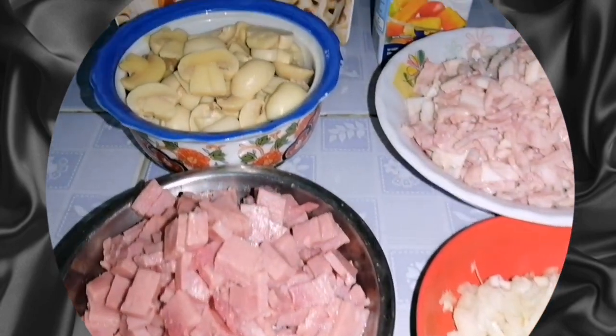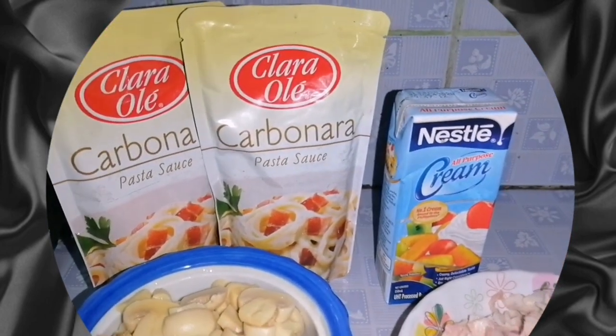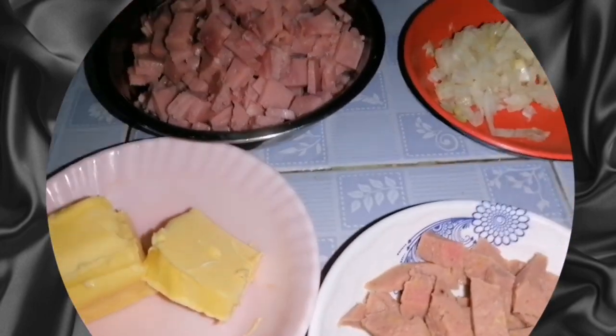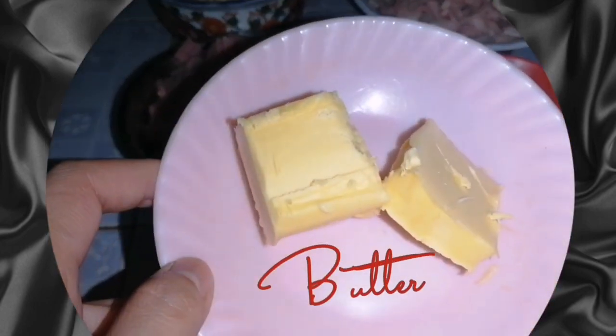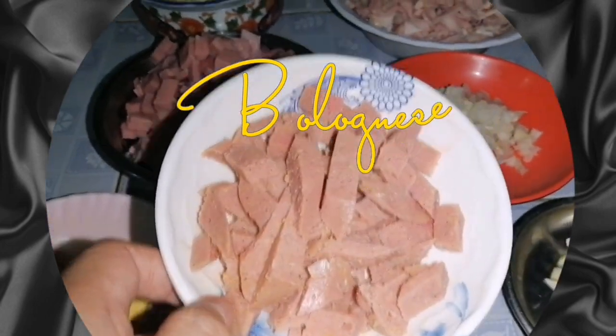Alright, amazing people! So here are the ingredients that we need for the pasta. Usually, ito yung ginagamit ko when I cook. So it's your choice if you want to add more. So first, we have butter. Then, I want to add bolognese. Choice nyo kung gusto yung dagdagan or no.